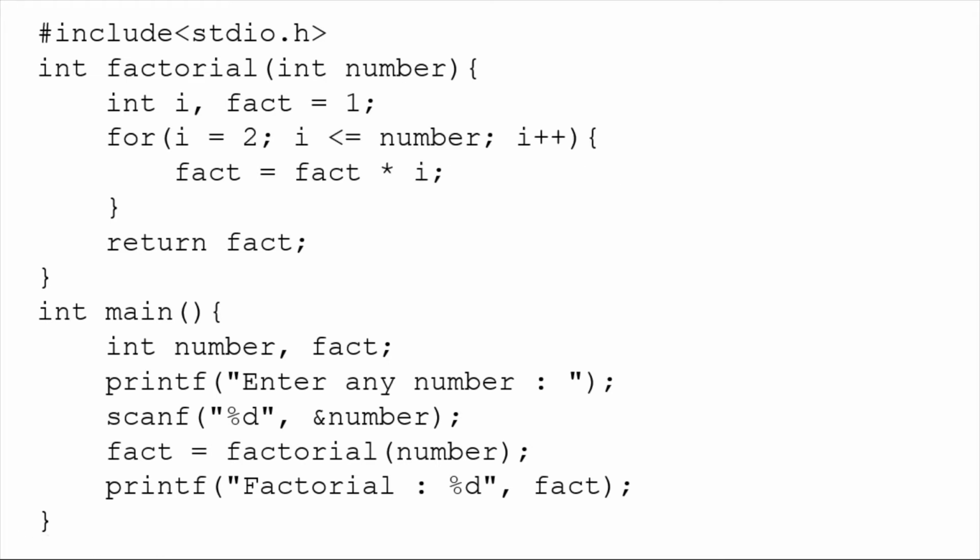Now for loop. In the for loop, we reverse the sequence of the number, that is, i starts from the smallest number, that is 1, and goes up to the biggest number, that is the number itself. So we write the loop as for i is equal to 2, i is less than or equal to number, i plus plus. As fact has value 1, we have started i with 2. This is just for optimization. So fact is equal to fact into i. So this will again become 1 into 2 into 3 into 4 into 5, which is factorial of 5.